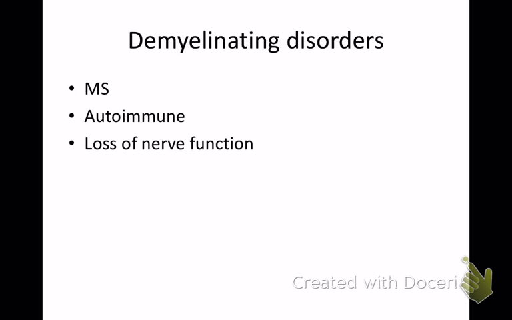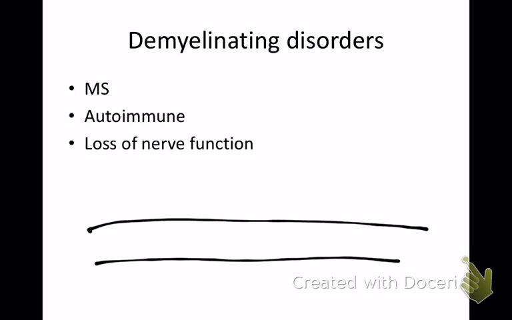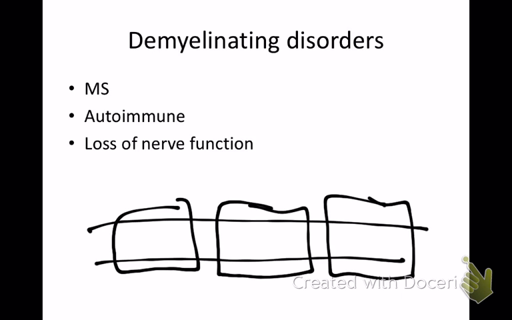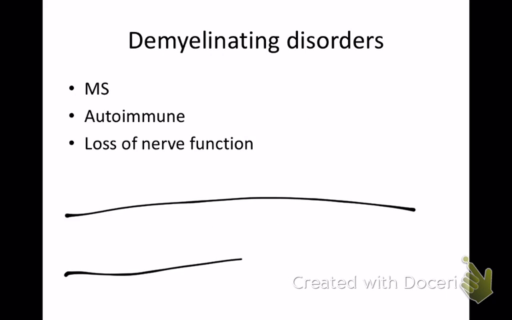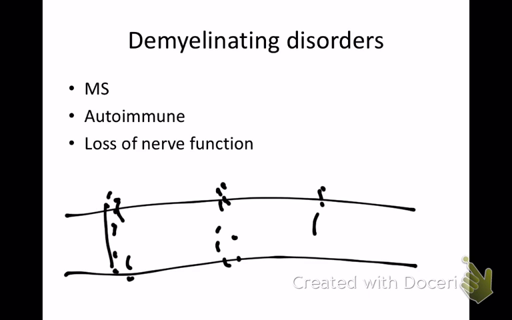So if I have a myelinated axon, where are my voltage gates? They're here and here and here, right? We call those the nodes. So you have gates only at the nodes. Okay so far? All right, what happens if you lose the myelin? Where are my gates? My gates are still sitting where the nodes used to be, but I've lost the myelin in between. So what happens to my electrical impulse? It fizzles out before it gets there.